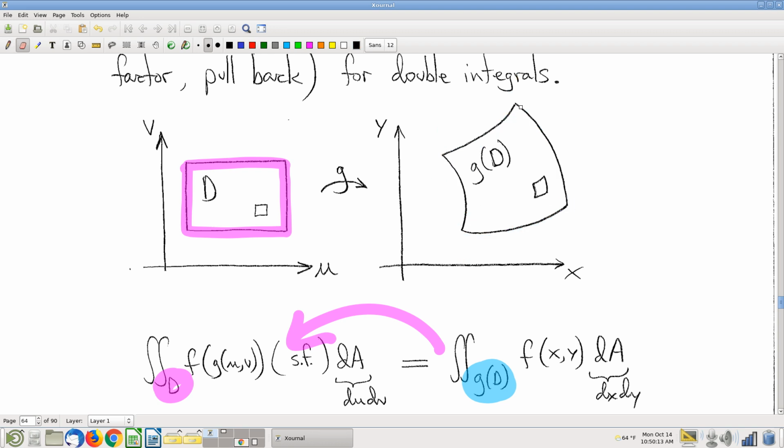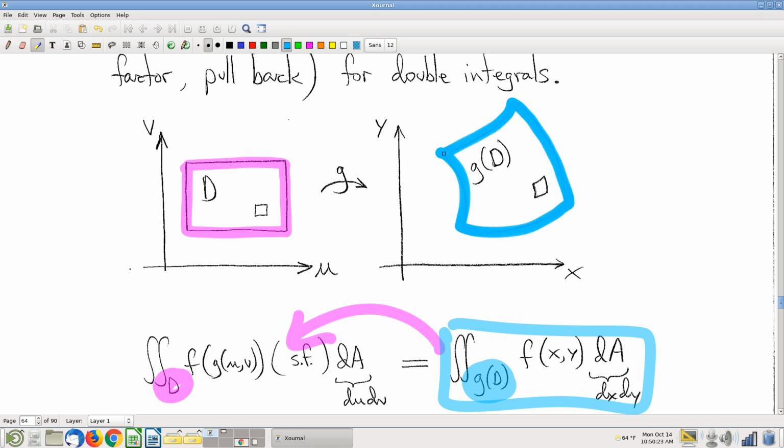So the big win, huge win on this, is that we can rewrite this integral on this domain, this mega bummer, as a different integral on this nice, pretty pullback domain. As I have it drawn here, it is even a rectangle. Isn't that lovely? It makes your life a lot simpler. So that's the big point, right?